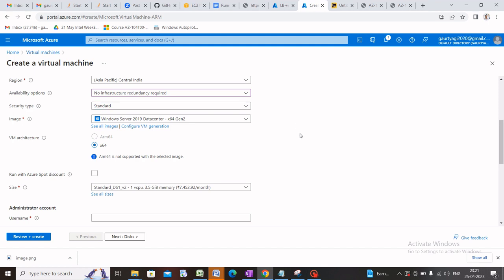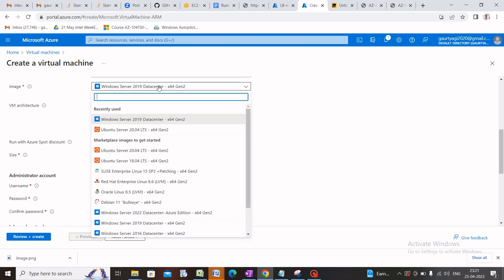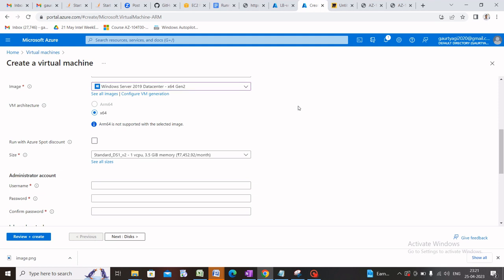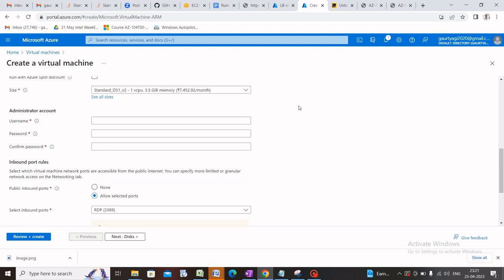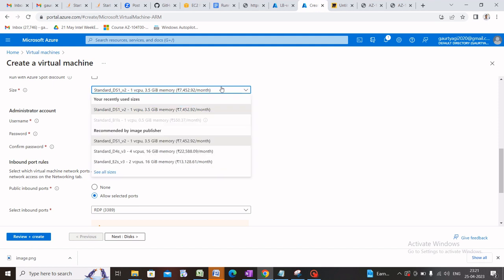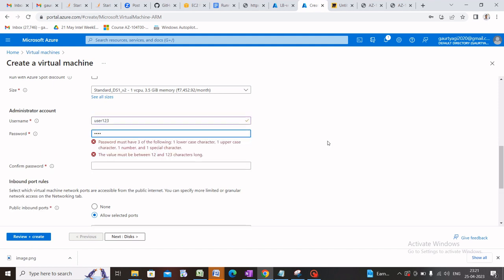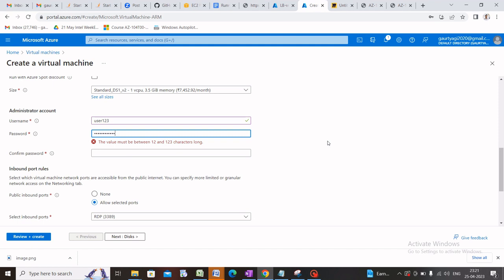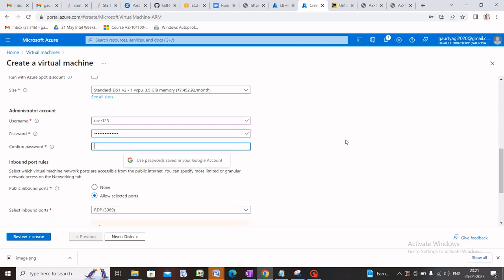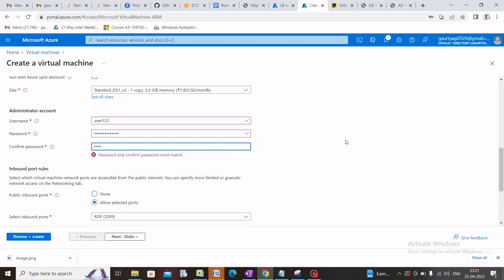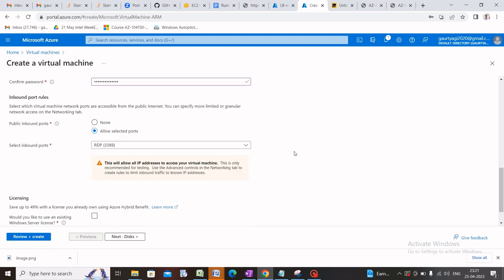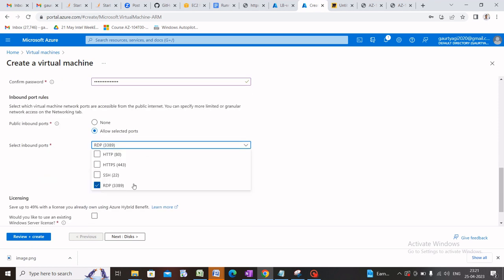Standard, we have already done these tasks. I need to select the server. Let me select the username and give the password. Make sure, guys, you remember this password because it will be required later.